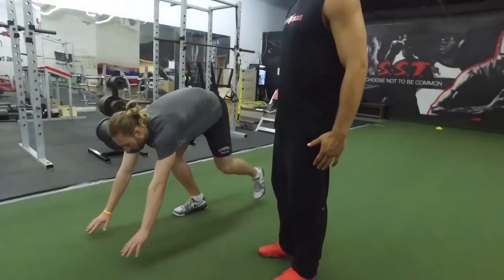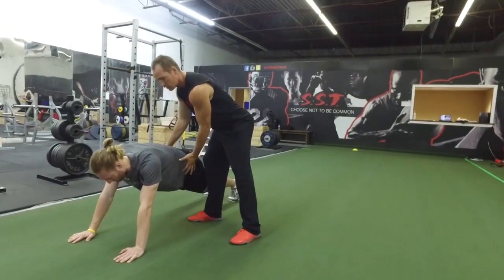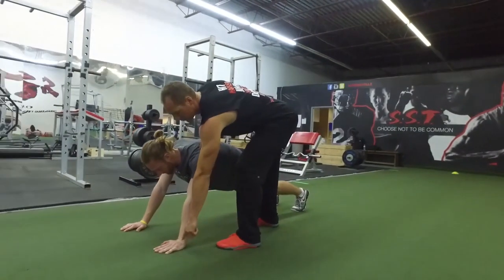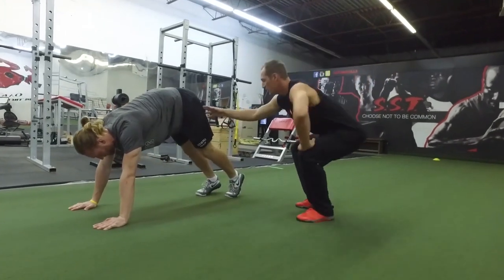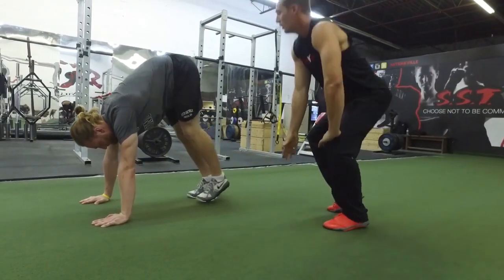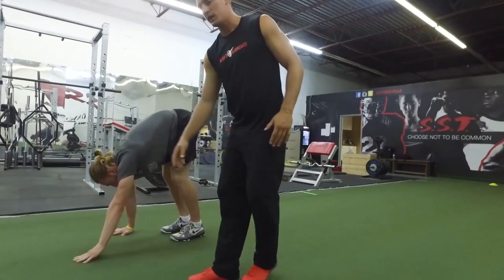He's gonna come down on all fours here into a high plank position. In this position, his abs are contracted, his glutes are tense, and his palms are under his shoulders. He's gonna slowly walk his feet forward, having a nice stretch all through here. Once he gets up here, he's gonna stop and then slowly start walking his hands forward.